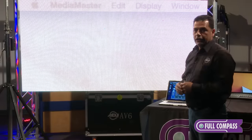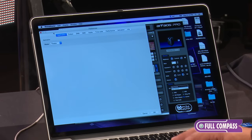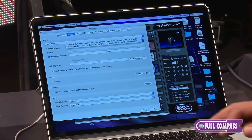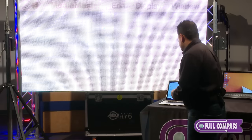We're going to go ahead and start running content. Here we have our Media Master Express software. The first thing we want to do is go to our preferences and select our output. When we go to full screen display, we want to see our secondary display here. So that's going to be our full screen display. And we're setting our custom resolution for our video wall.